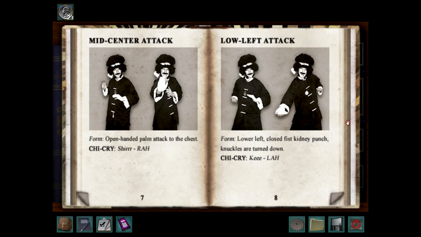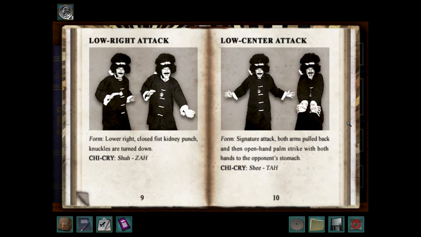Shira. Low left attack. Lower left closed fist kidney punch. Knuckles are turned down. Kila. Low right attack. Lower right closed fist kidney punch. Knuckles are turned down. Shaza.